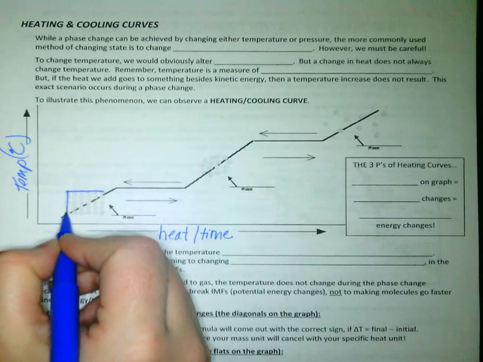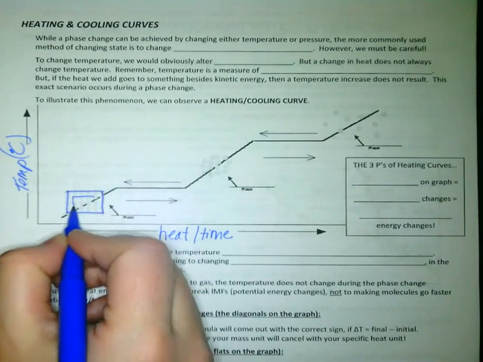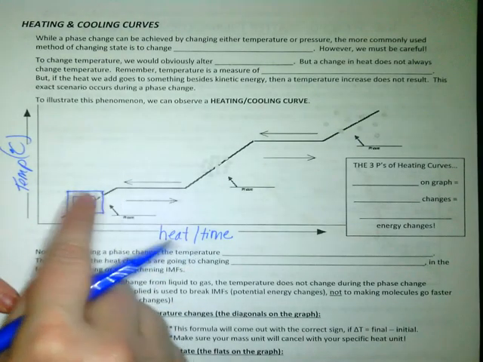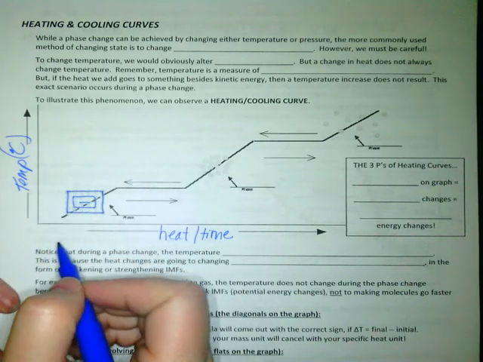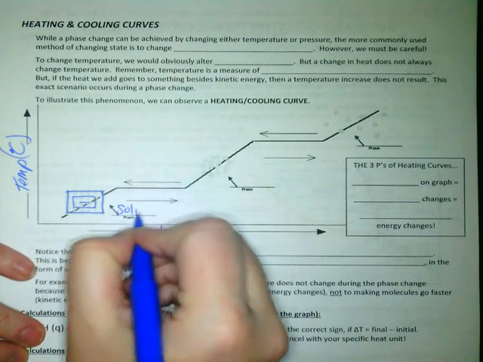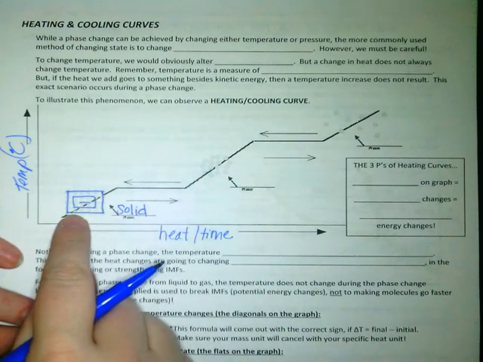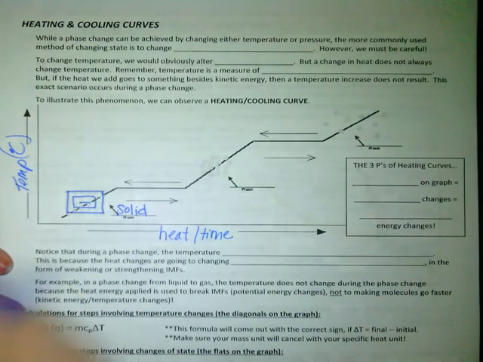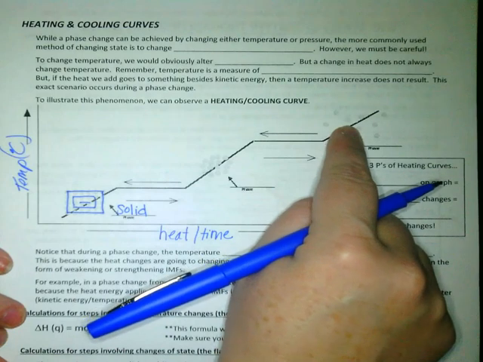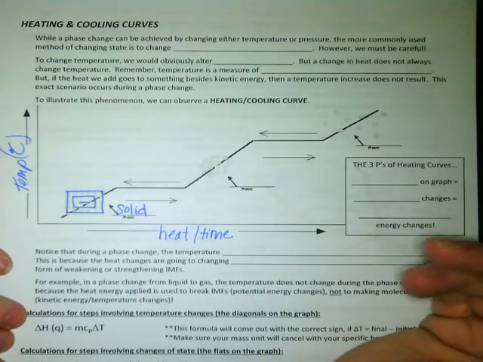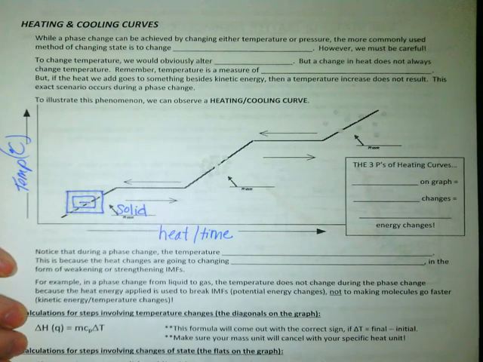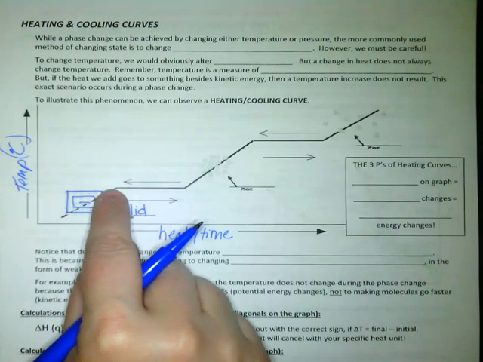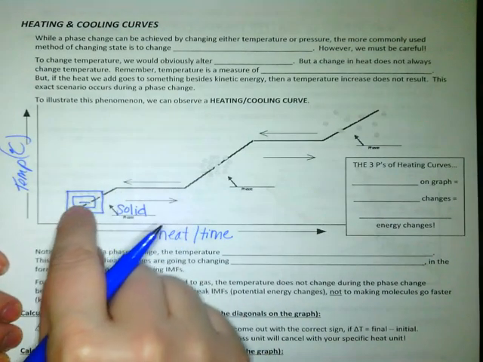So that you can see these a little better, I'm going to do lots of different colors. What I have is a solid down here, and I've connected the dots of all of those particles. In solid state, this substance has IMFs that are holding all of these particles together. They're typically much stronger here than they are in liquid or gas, which has to do with the amount of energy that it takes to either wiggle those loose or to break them. In a solid state, if I'm adding energy, and that's indicated by my temperature increase here, I'm adding energy to a certain point where my solid reaches its melting point.